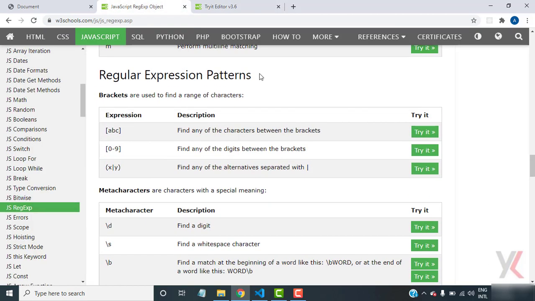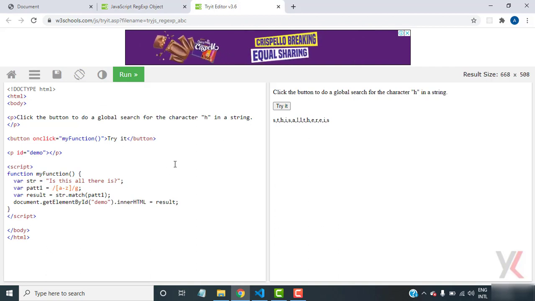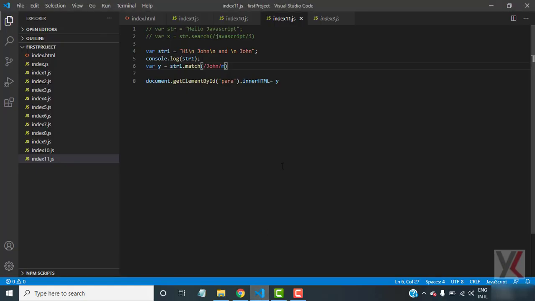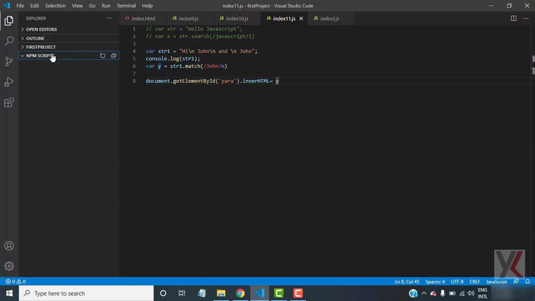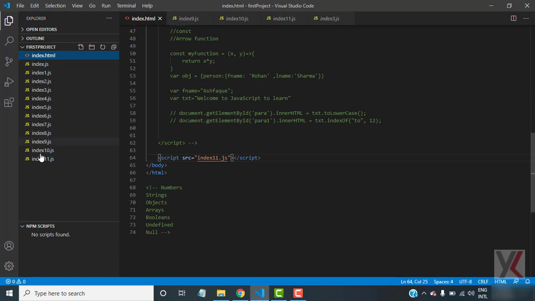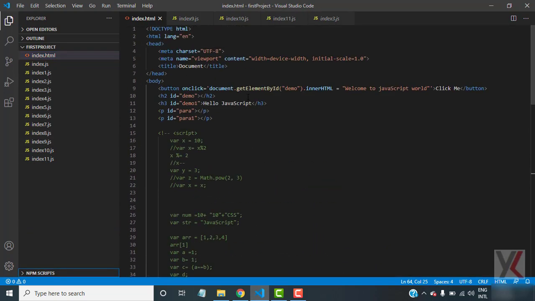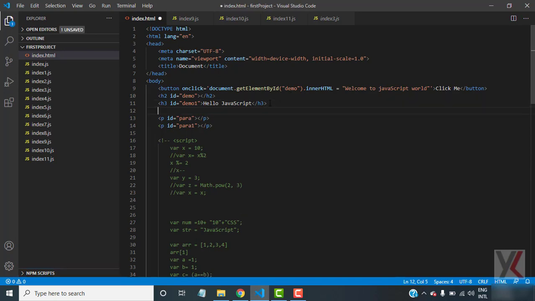Suppose what I will do here is, we can also include it in our input box. I will show you. What I do here is, in our index.html, we'll make an input box over there, type equals text.